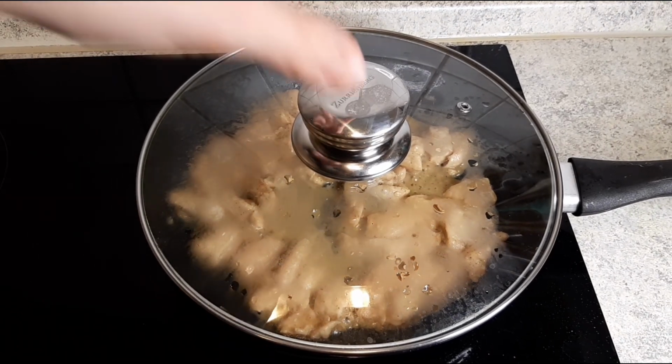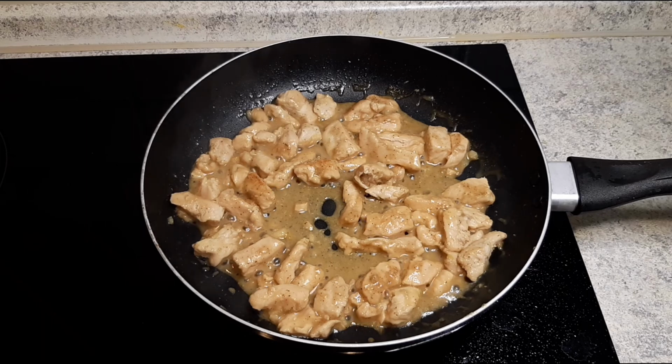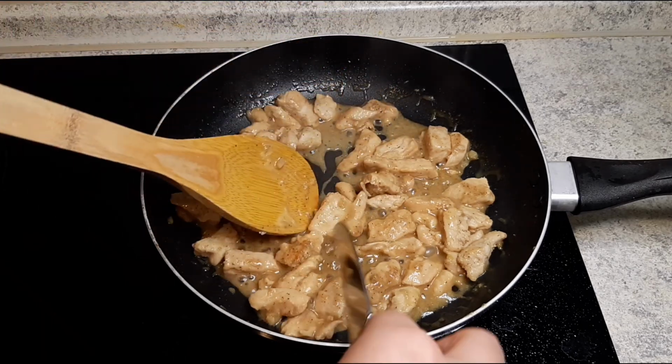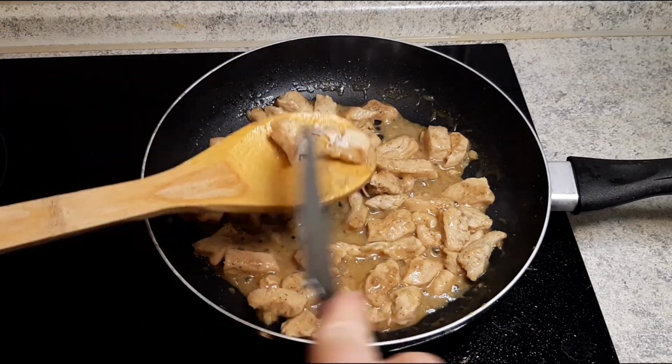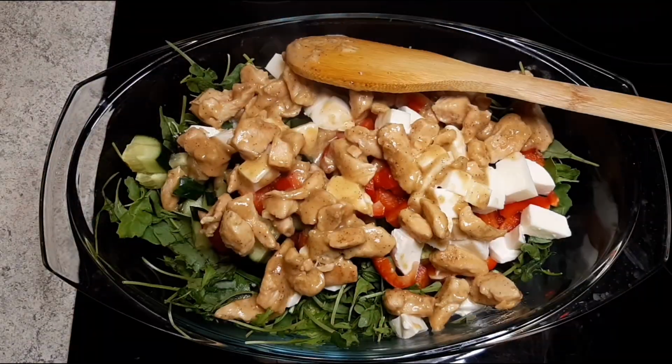After 15-20 minutes, check the meat. When it is soft enough, we add it to the salad. Mix it until it's combined properly.